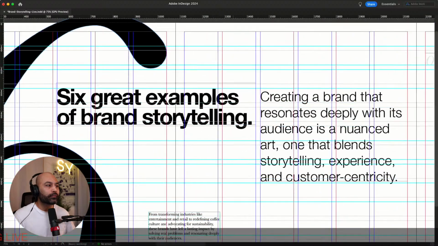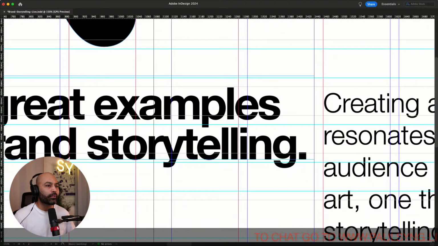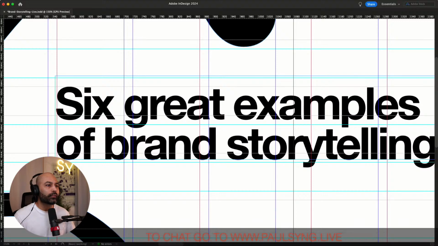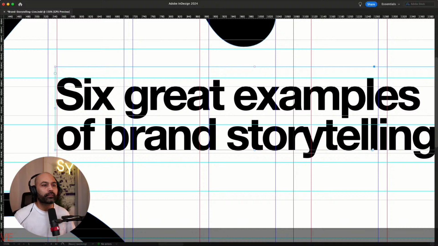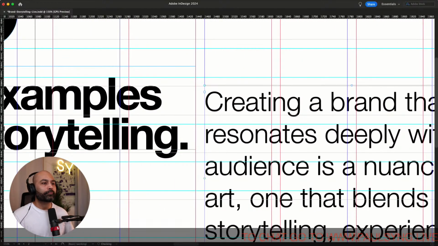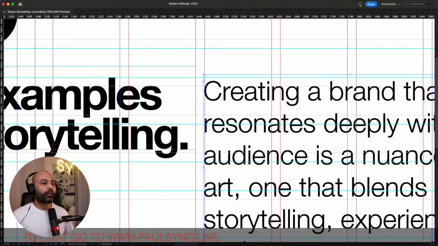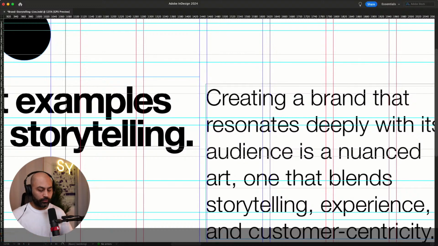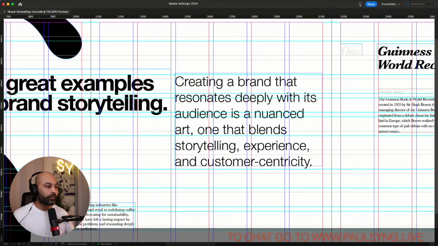So, yeah. What I'm going to do is, instead of aligning it to the top, I'm going to align it to the X height. So let's do that. Okay. And let's align this to the X height. Boom. And zoom out here a little bit.